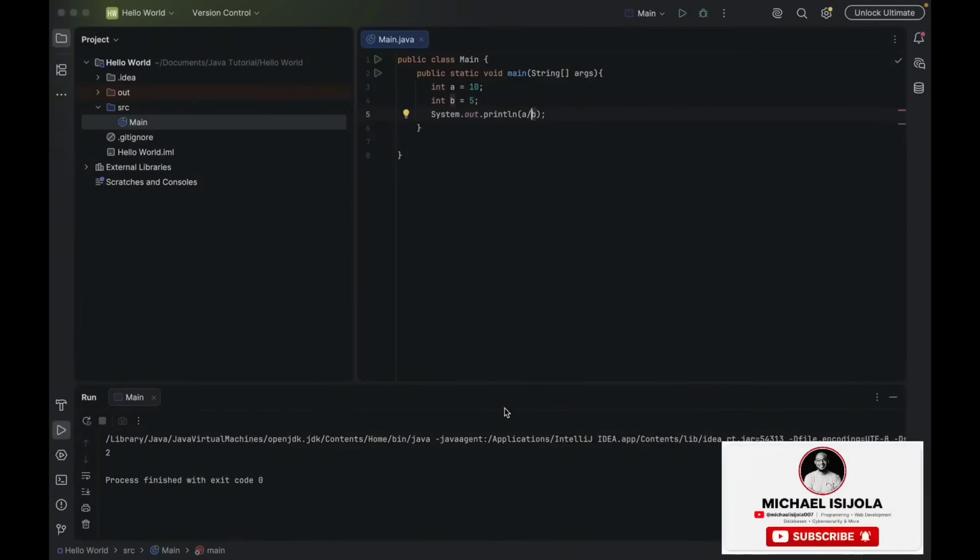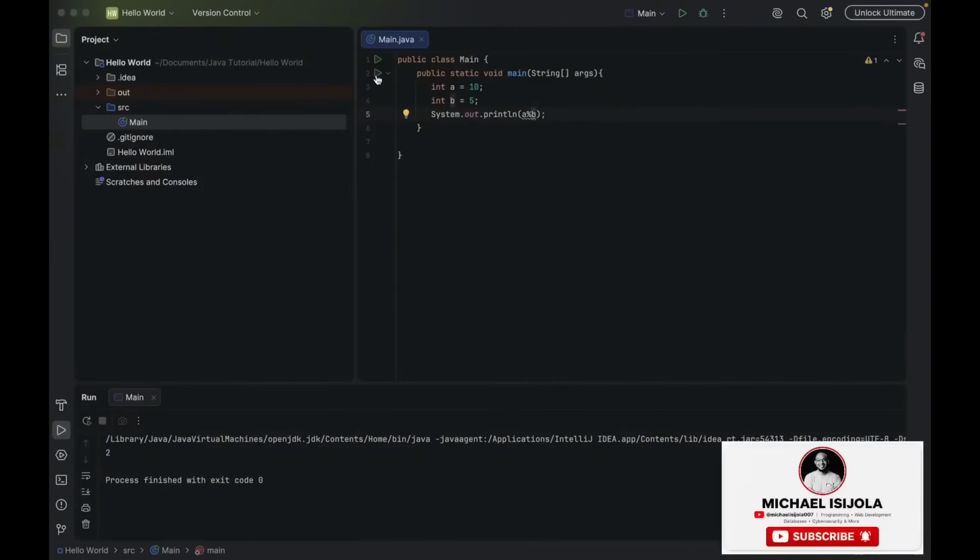So the other operator that we're going to be looking at is what we call the modulus operator. Basically, this modulus operator gives the remainder after division. I'm sure a lot of us must have come across this at some point.